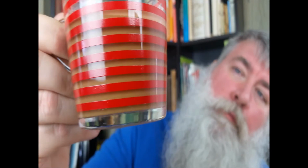I can't say that this would be my everyday cup of coffee, but if I was camping or on the road, I can totally see how people can get addicted to this. It's very easy. It's like hot water, pour, boom, you know? It's like anything instant. And as far as instant coffee goes, I have to say it's actually pretty smooth. It's nice. Can you see the color? It's kind of brown. All right, there you go. Kopiko. I bet this would be really good over ice. There's an idea. I think I might just do that.